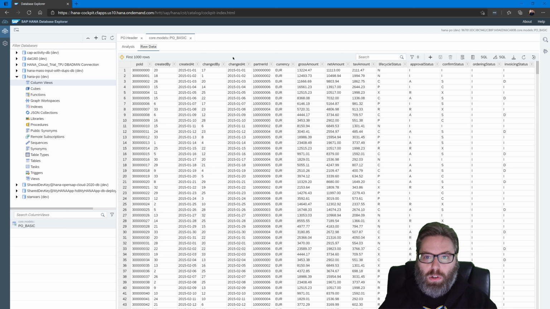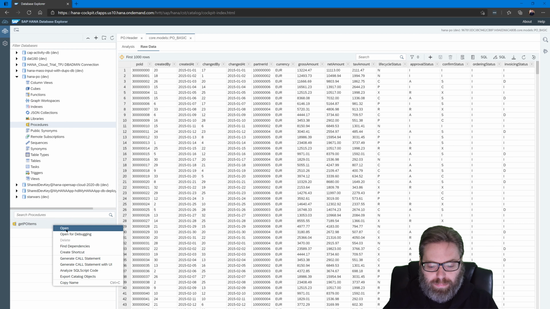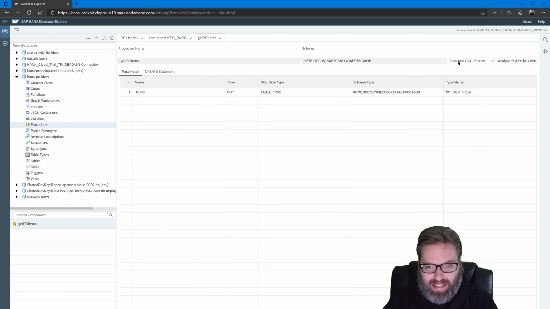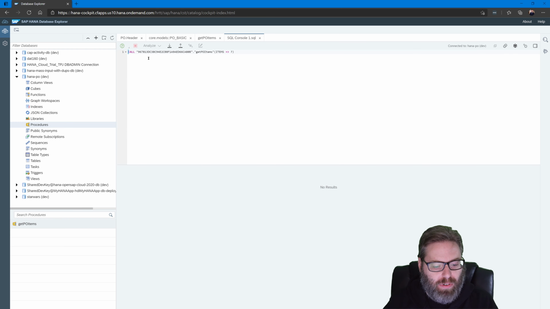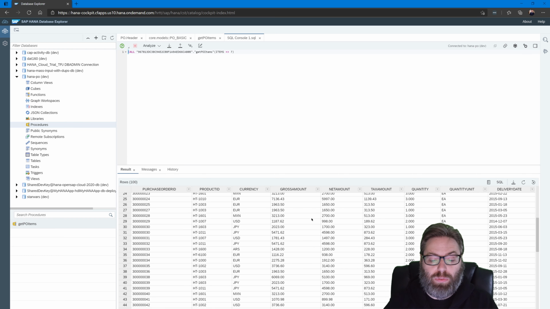Just to show you what's in the project so far. Oh, I guess I should show you, I do have a stored procedure here, get PO items. Really, I probably could have done this with a view, but I wanted to demonstrate the mechanics of also calling a stored procedure from CAP. So that was the main reason for including this. So we'll just go ahead and run that, and you see it does some calculations, some internal logic, and then returns certain purchase order data as well.